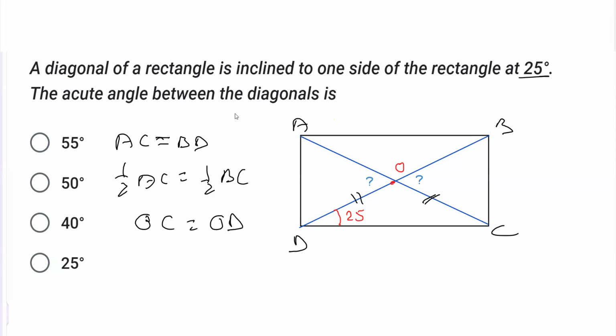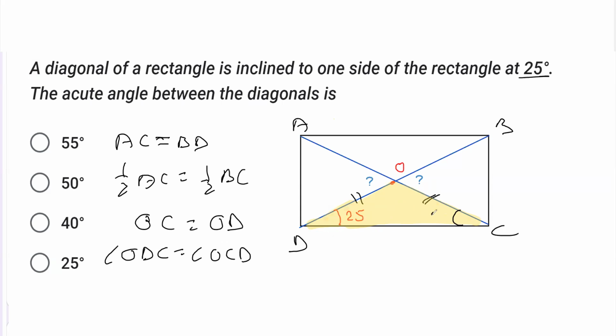Now we can apply the isosceles property in this triangle. That is, the triangle here is this one. In this triangle, you can see that when two sides are equal, then their opposite angles should also be equal. That means the angle opposite to OC, that is angle ODC, should be equal to this angle. And that is how much? Should be 25, and is OCD.